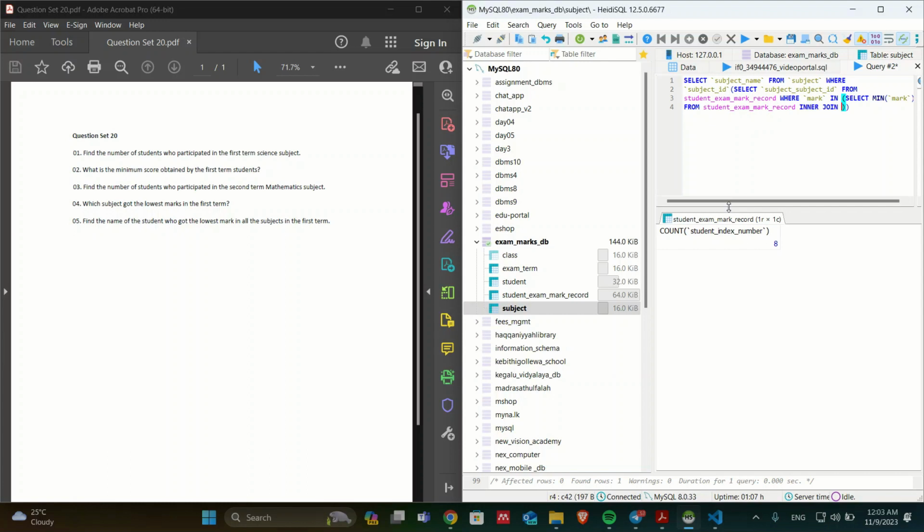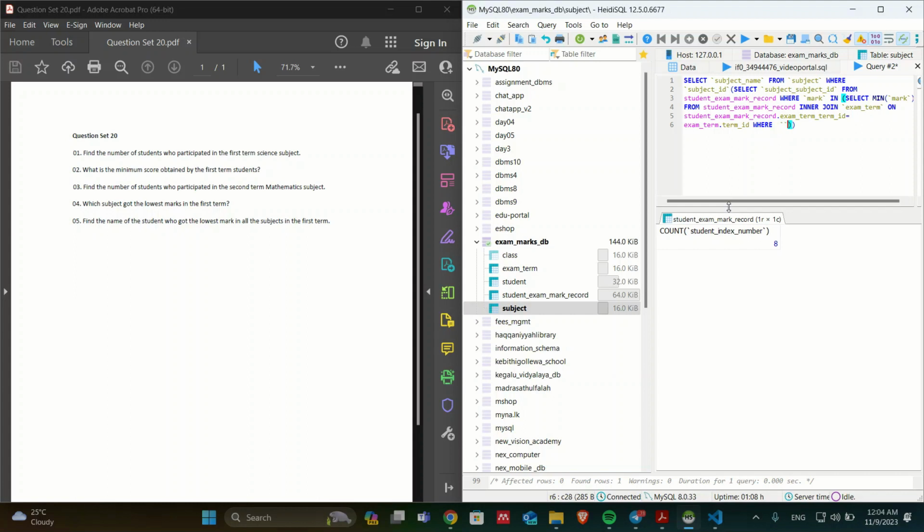So I want to inner join the term IDs here, so I'm going to use the exam term table here. On student exam mark record dot exam term ID, and I'm going to assign it to the exam term ID.